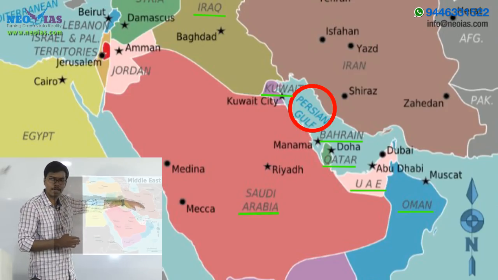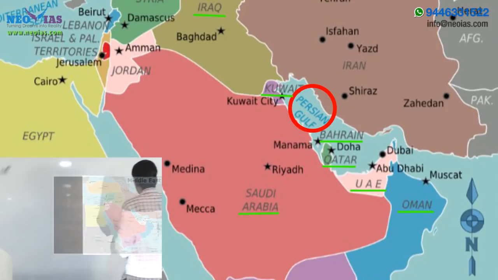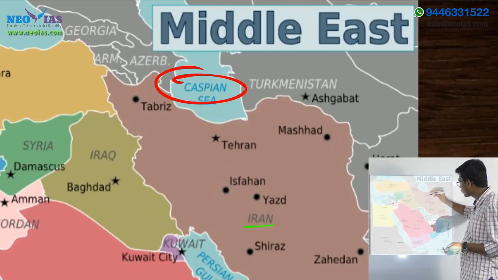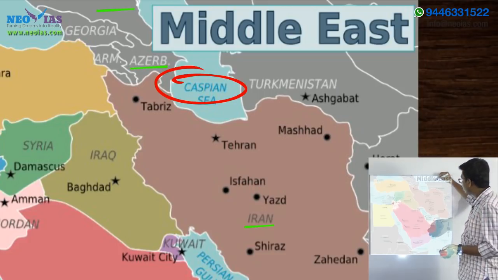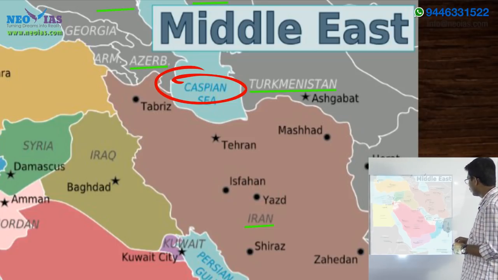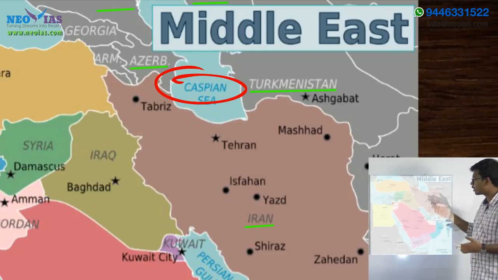Then you have Iran. And in the case of Iran, one thing to note down here is that Iran again shares a border with the Caspian Sea also. The Caspian Sea basically shares its border with 5 countries. One is Iran, then you have Azerbaijan, then Russia, then Turkmenistan, and Kazakhstan. So, the Caspian Sea is bordered by 5 countries. I hope now you have got an idea on West Asian map analysis. UPSC mainly asks us questions like which seas share a boundary with which countries, etc., with respect to West Asia.